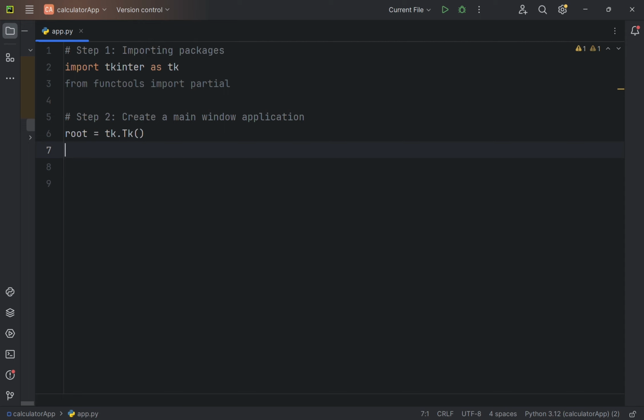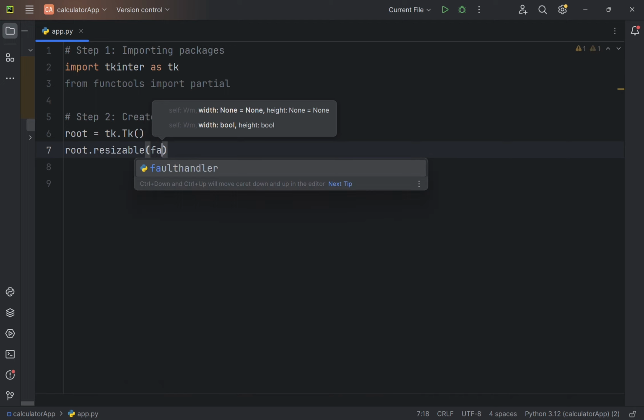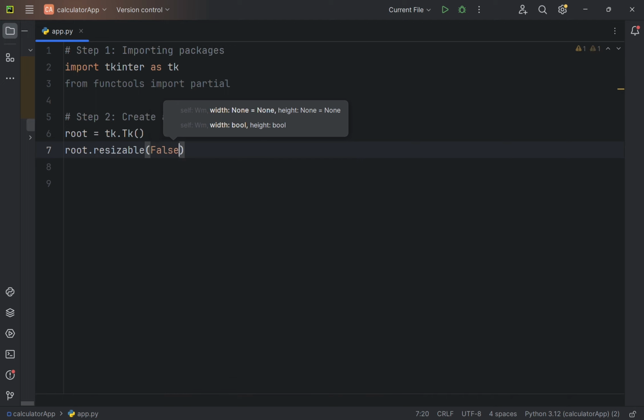And I want to define the size. I don't want to make it resizable, so I'm going to say false, false.